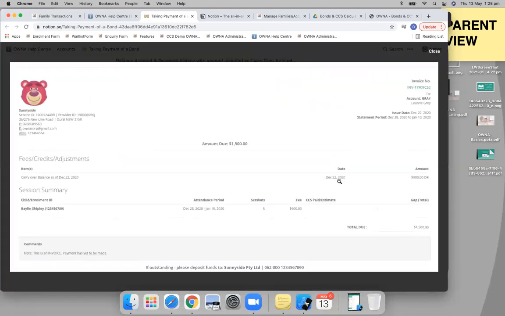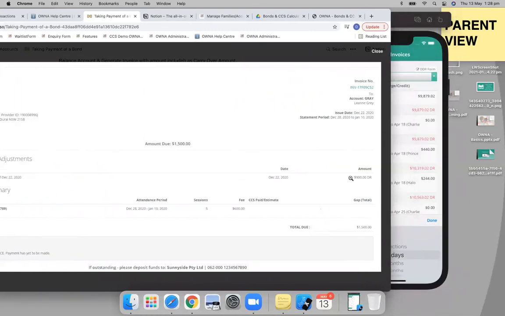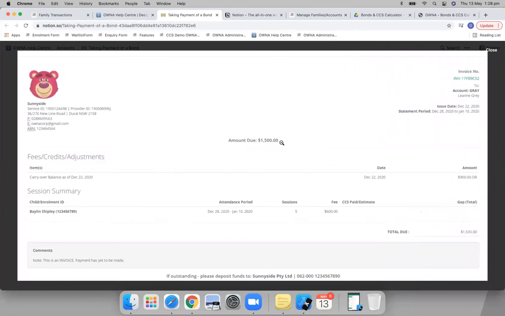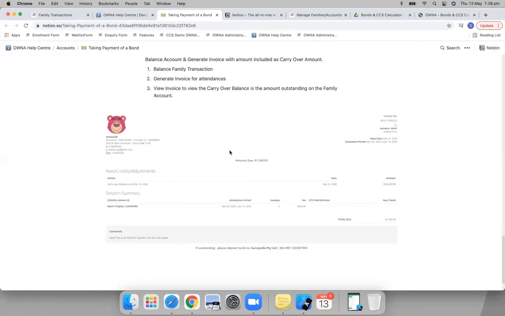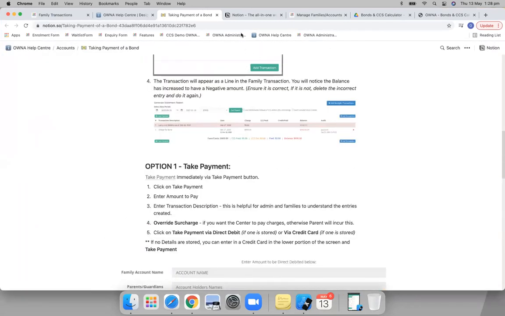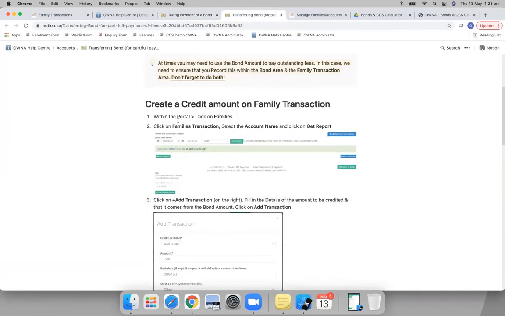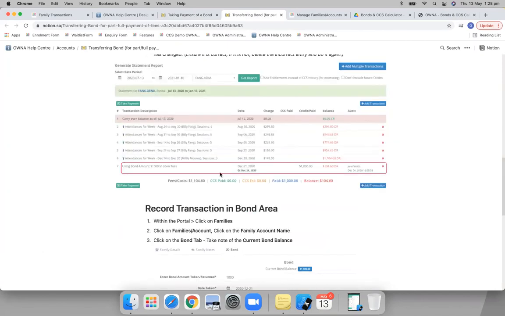In this case, we collected a $900 bond. So I'm just going to move that there so you can see that here. I can't highlight, but you can see here $900 as a carryover, and then that's obviously been applied to the $600 fee. Therefore, $1,500 is applicable for this family's payment, I guess. Awesome. So basically go through these guides because we do explain this sort of stuff a lot, and more step-by-step instructions as well. Yeah, this was a credit on the account. Yeah, perfect.